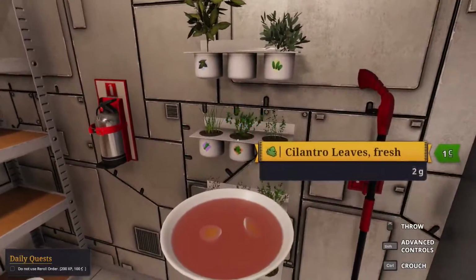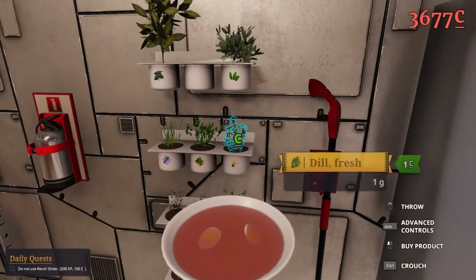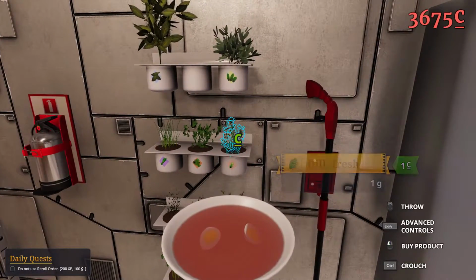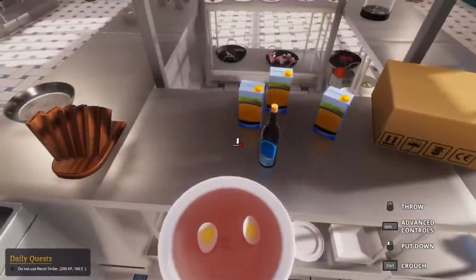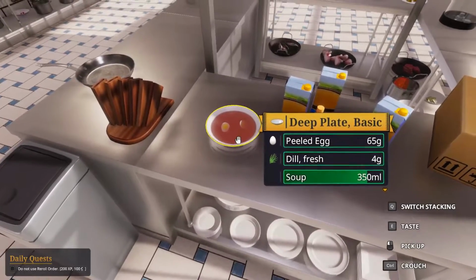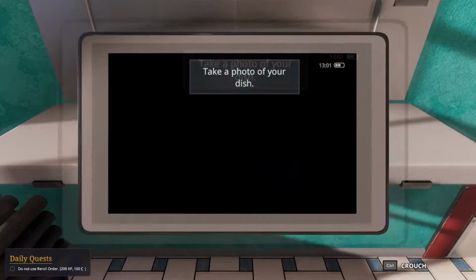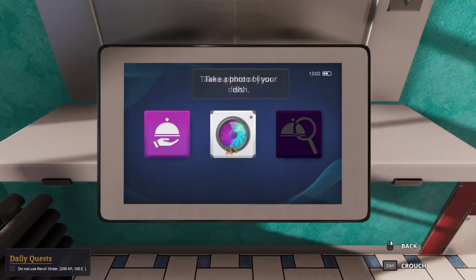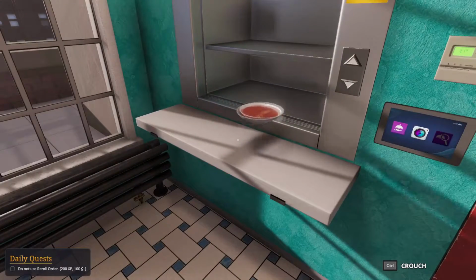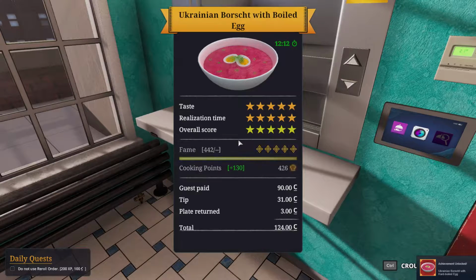Dill, 4 grams. So dill. Okay. 4 grams. We cannot really see it. Alright. The color looks better. So, now pray. Please. Thank you. Thank you. 5 stars. 5 stars.